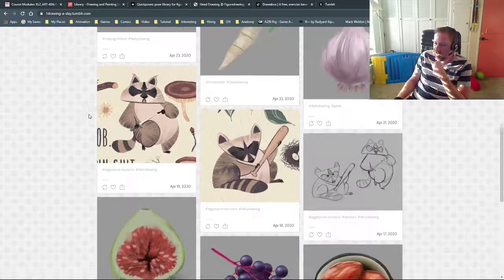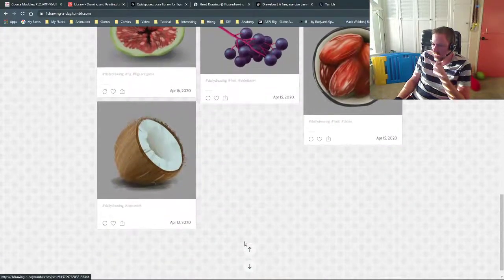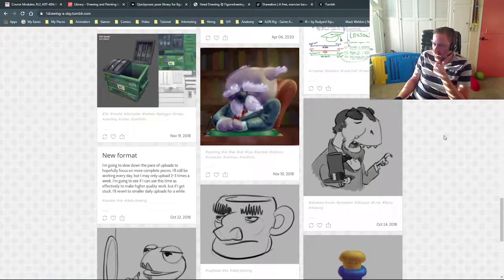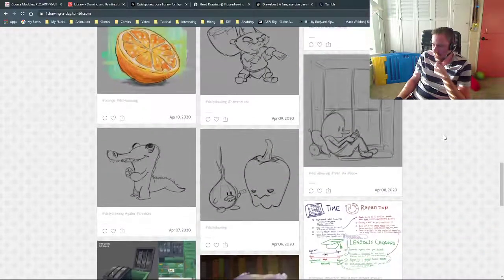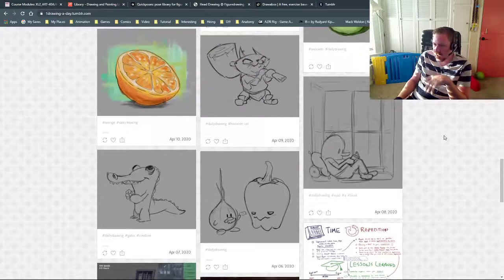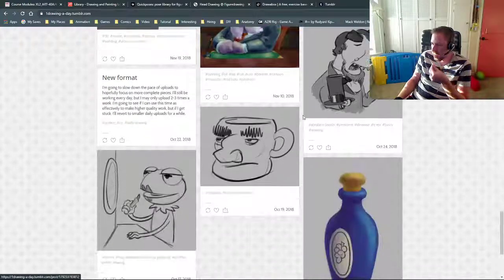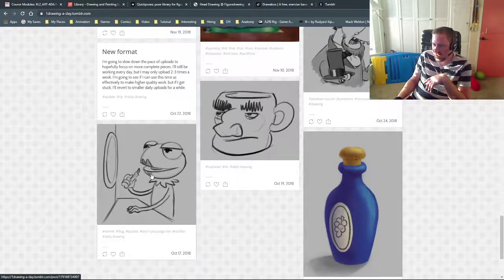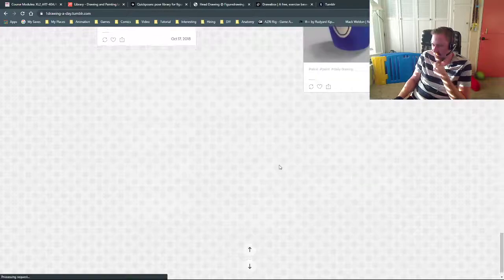Then here's a bunch of random crap. Drew these for my wife for desktop, some aggressive raccoons, just painting some stuff. Let's go way back and see. I used to draw every single day something and upload it here just for self-discipline. I stopped doing it a couple years ago, but it was fun to do. This was a painting I did for some students for their class project. There was a 3D object that I textured. Here's Abraham Lincoln as a dinosaur. Why not? Here's Kermit getting dressed up, putting on some makeup because he wants to feel pretty.